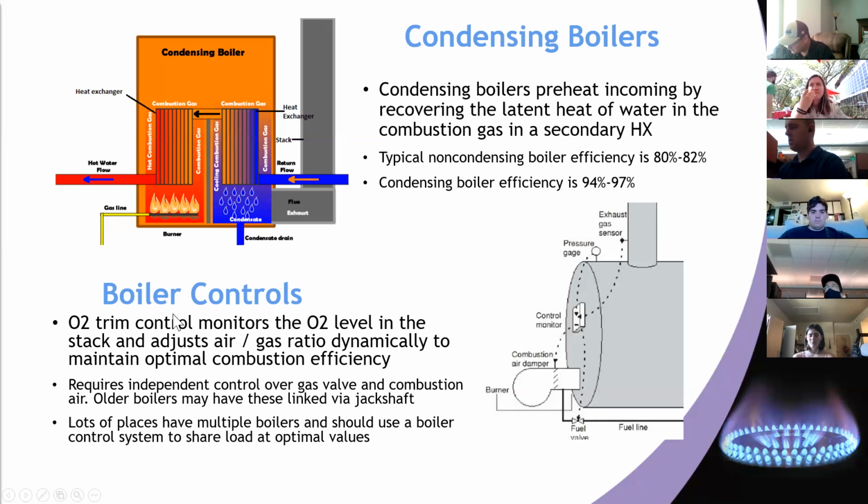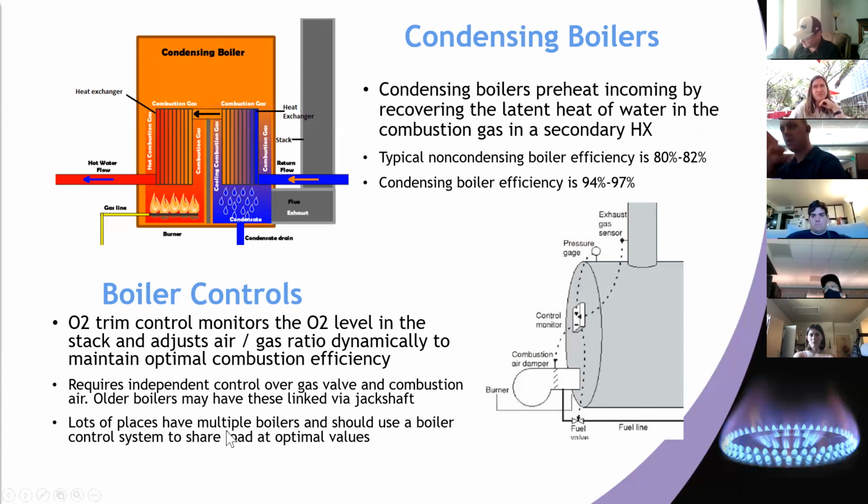And then another measure that we've worked with pretty commonly, both in the IIAC and in the stepwise program, is boiler controls. So we work with something called an O2 trim control system. And an O2 trim control system basically consists of an oxygen sensor in the exhaust that links to the fuel valve and the combustion air valve and allows those to independently modulate to maintain that 3 to 4% excess O2 coming out.